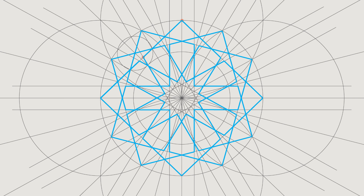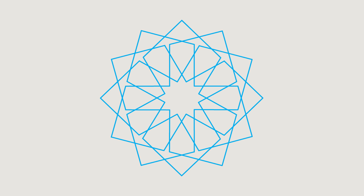So there we have it. Once you erase the construction lines you end up with this continuous line, and from here you can start to interlace and fill the spaces, add thicker lines, thinner lines, ornamentation — you can even tessellate these, but that's a different story for another video. This is your basis for starting to be artistic and adding your own flavour to it. I've got a video showing how to add detail and interlace, and I'm going to do another interlacing video with more detail on going under and over, where to start, and what equipment to use. I hope this was helpful — get in the comments with any questions and I'll try to get back to you. Thanks, cheers, bye.